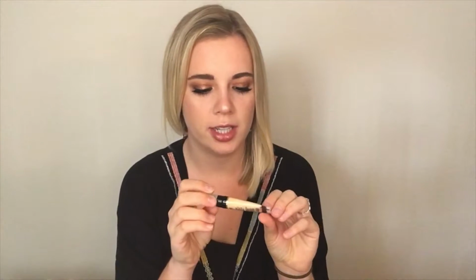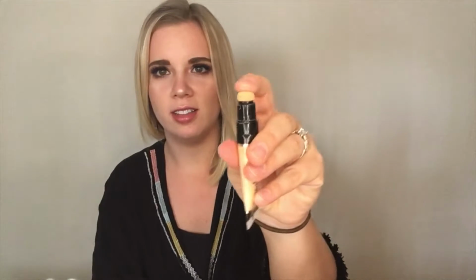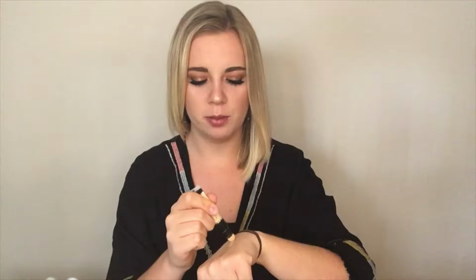And next with skin products, this is the Milani Retouch and Erase Light Lifting Concealer. And this is in the shade 2 Light. My only gripe about this product is I think the applicator is kind of dumb. These little sponge tip applicators for me are not always the greatest, but I don't know if you could tell, like if you could see, it is pretty soft and easy to squish down. So if you really were feeling it, you could blend out your concealer with this, but I suggest either using some kind of dampened beauty sponge or some kind of brush. But this just gives you kind of an idea of the coverage of it.